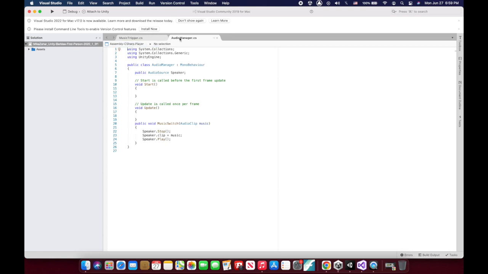So actually both codes are right there. So this is the first code right here. Pretty simple. I just added a public string. And this is really what's managing the song and the soundtrack to change from track to track.